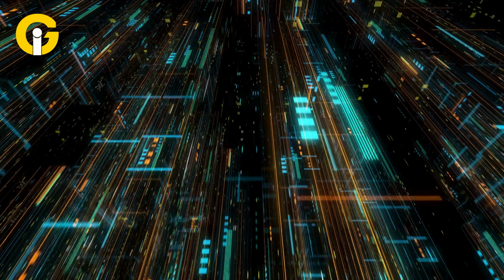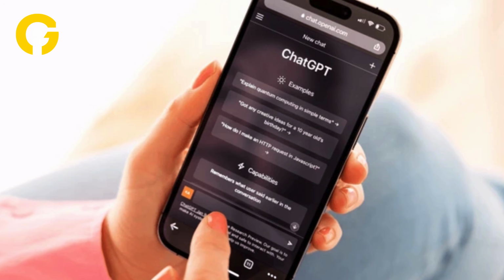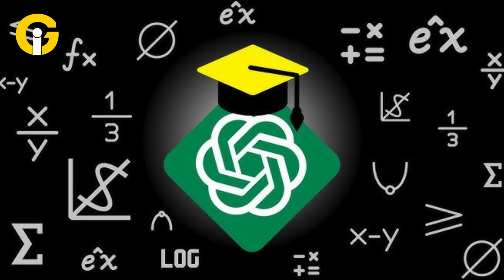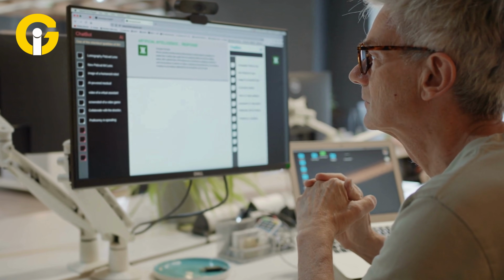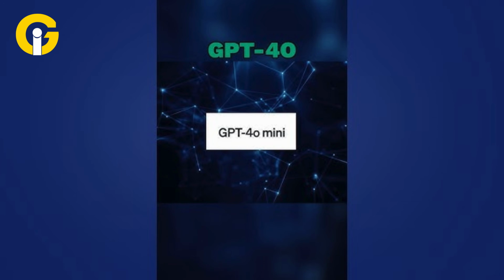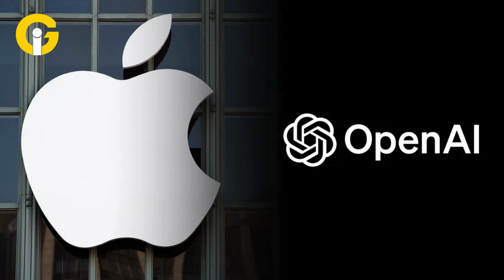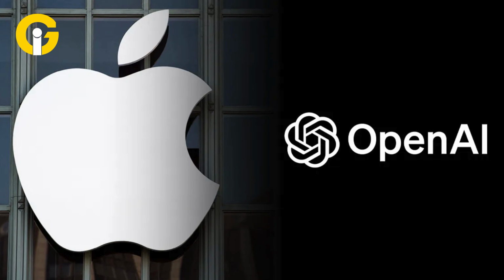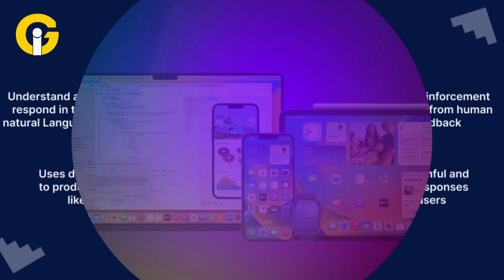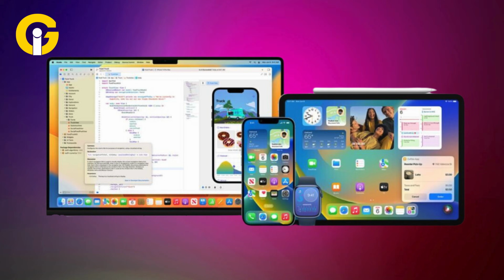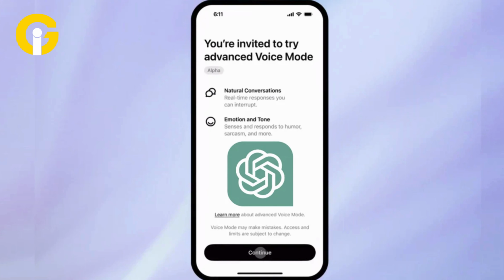ChatGPT is a generative AI chatbot created by OpenAI and powered by a large language machine learning model. In addition to the capability to interact with people using natural language, ChatGPT can search the web, solve complex math and coding problems, as well as generate text, images, and audio. As for this video, the current version of ChatGPT is based on OpenAI's GPT-4o and 4o mini models. In June 2024, Apple announced it was partnering with OpenAI to integrate ChatGPT into Apple Intelligence. While some of ChatGPT's signature features are available directly within iOS, iPadOS, and macOS, many, such as advanced voice mode, can only be accessed through the ChatGPT app or the OpenAI website.